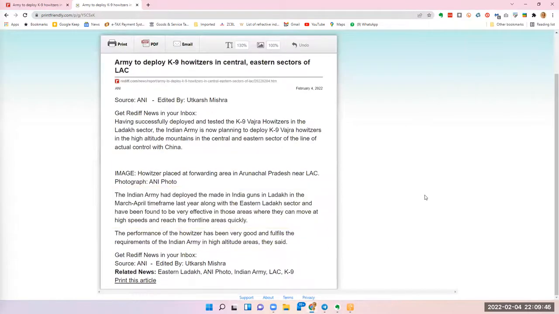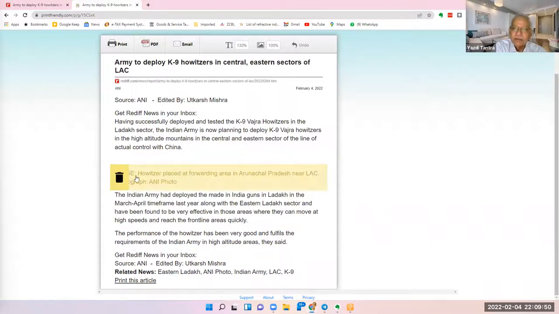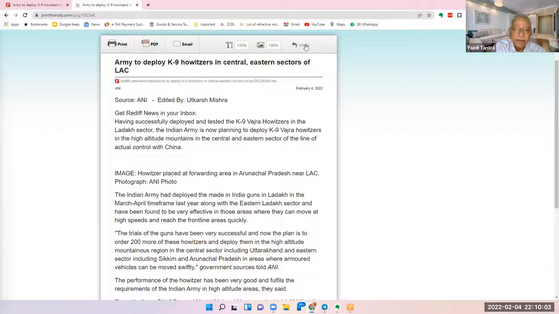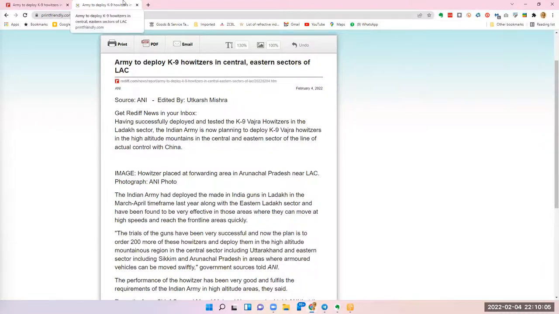But you can't edit it. No, you can't edit it. Then you either take a PDF or you print or you email it to somebody or whatever. By mistake, if you do something funny, you can just undo and get all the rest of it back. Can we copy this and paste it on Word?